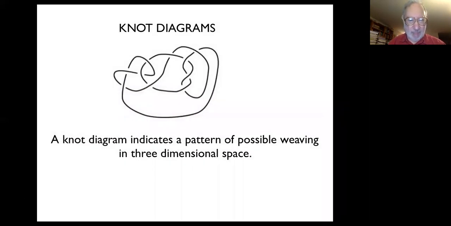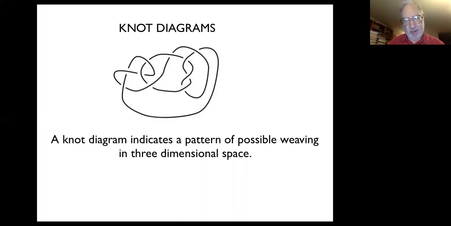Now to knot diagrams. A knot diagram is another one of these funny things, right? A notation that happens to be quite iconic. It is actually just a diagram that you have drawn in the plane. It is a four regular plane graph with some extra structure at the vertices. Each of those crossings is a four-valent vertex. And you are looking at a plane graph with a lot of four-valent vertices. But then the drawing convention, which we're all familiar with, says I'm looking at the projection of something from three dimensions. And the ones that are solid are nearer to me than the ones that are open. And there it is, and I know how to weave it. If you gave me a string or a rope, I can make a weaving of that.